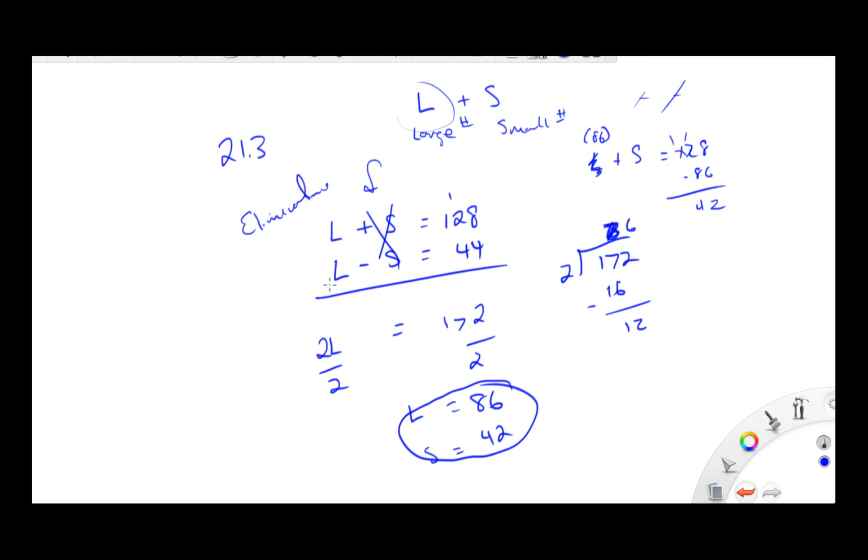And when you do use elimination, if you set the problem up right, you'll get an easy answer every single time. Okay, you want to look for which one you can eliminate. Sometimes you'll eliminate the small number, sometimes you'll have to multiply by like a -1 to eliminate the large number or whatever the case may be. But remember, if you have to do that, you have to apply it to every single term, not just the one you're trying to eliminate.